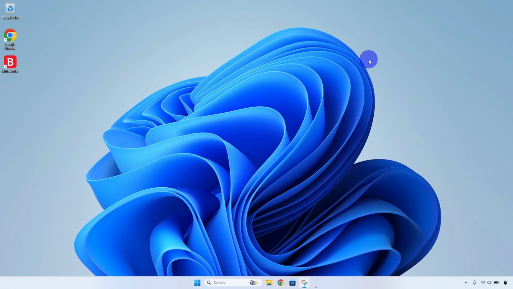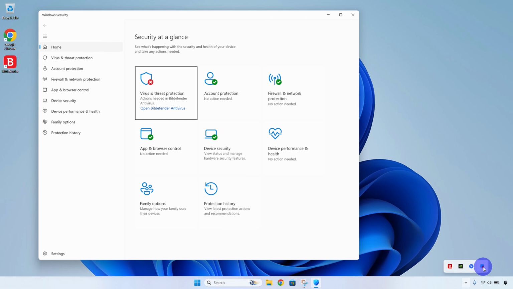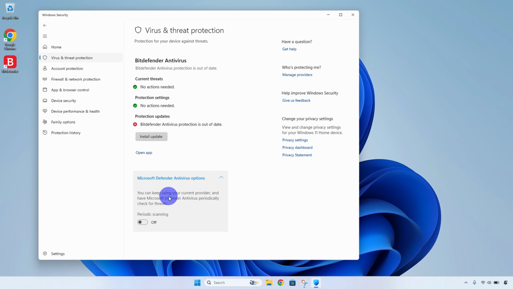I'm just going to close it out, and you can see you've got the icon on your desktop right here. And in the bottom taskbar, you open that up. You can see it's right there. But we're going to click on the Windows Security icon. We open that up and click on it here, and you can see that it says that Bitdefender needs an update. Like I said, that's normal. It'll update in the next hour or so, but right now you're protected and fine.